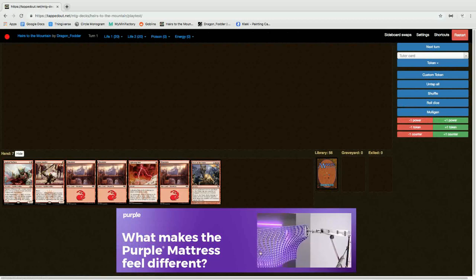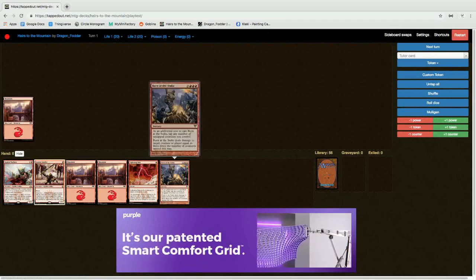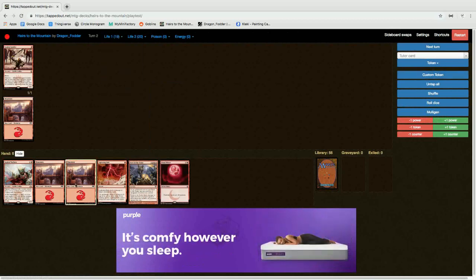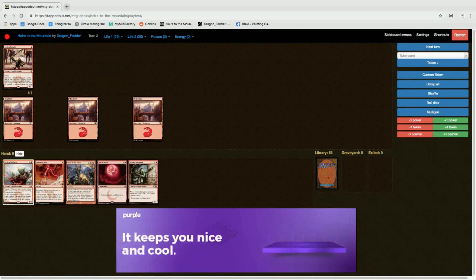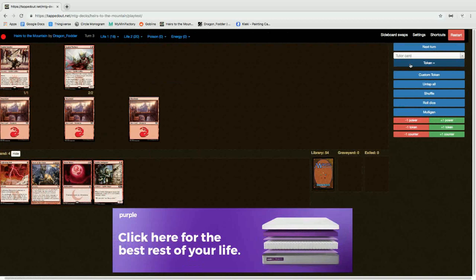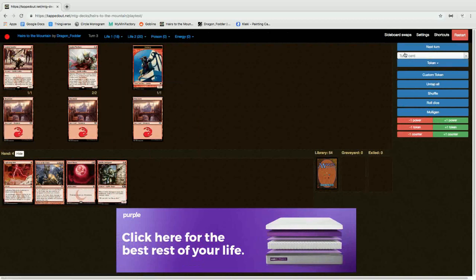Not a great hand, but we will keep it. Throw down a Mountain, throw down a Legion Loyalist, swing for 1. Next turn, doing nothing, kind of sad. Next turn, we can throw down a Legion Warboss. Well, last turn we swung for 1. And then move to combat, swing for 2.